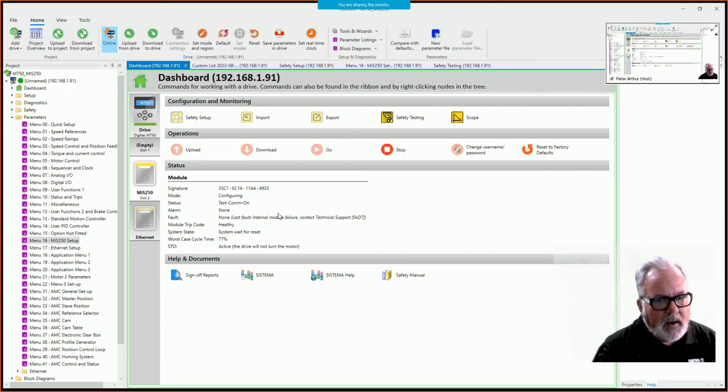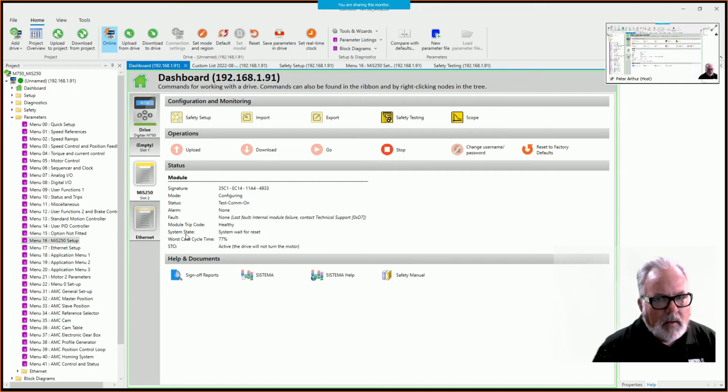Because what it says right now, the safe torque off is active, which means the drive will not turn the motor. I have no alarms. I am in configure mode. There are no faults, right? So that is very helpful information.